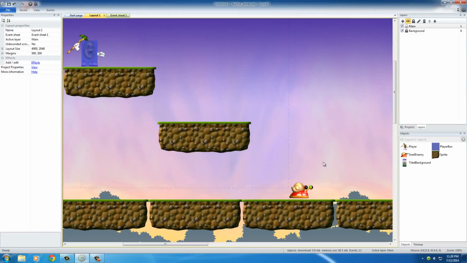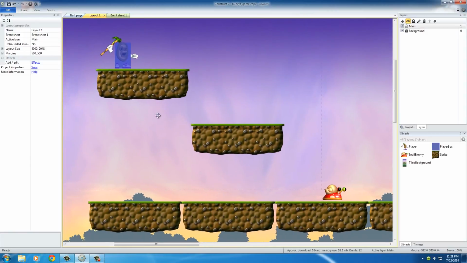So basically, just like any other platform game, the goal of our player is to kill this snail. And if you ever played Super Mario or Sonic the Hedgehog, which I'm sure you guys have, you can kill enemies by jumping on top of them. However, if you just run into them from the side or they run into you, then they hurt you. So that's how it can hurt you, and that's how you kill them. So now let's add this intelligence to our game.